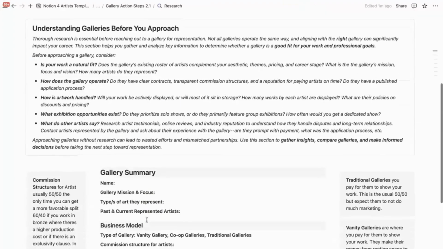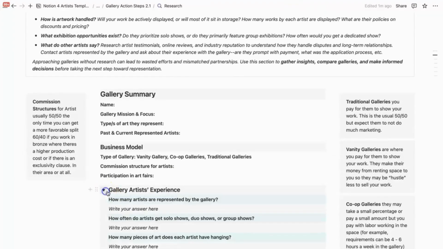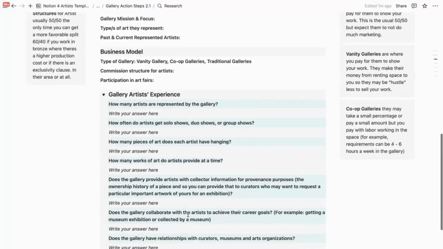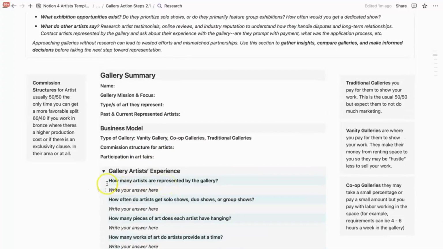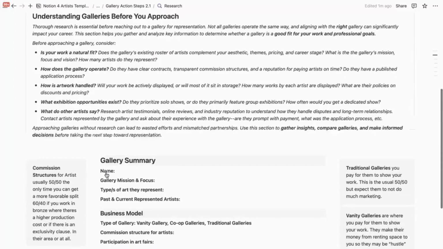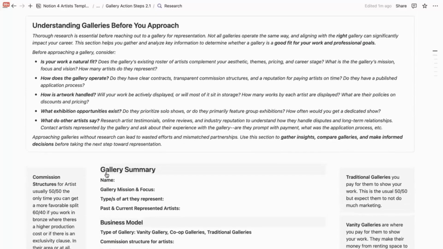This is a guide for all the different kinds of information about the gallery that could help you better curate your application. Remember, each artist has their own approach and strength and expertise. We offer a variety of questions that could get you super prepared to contact them, but that's not always necessary.